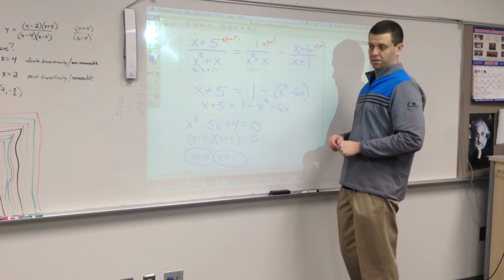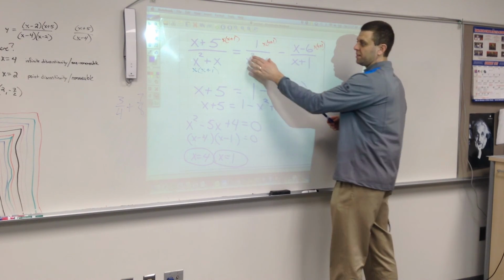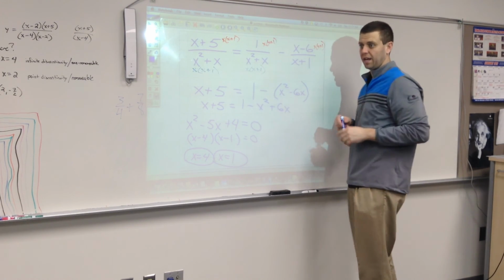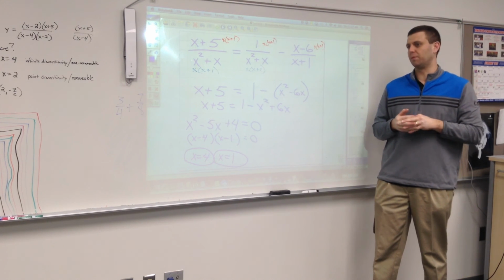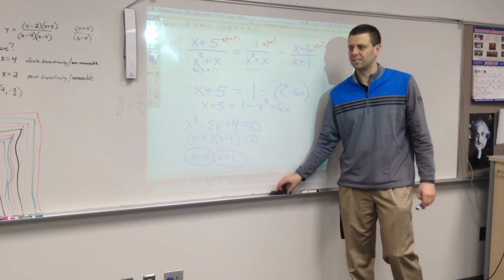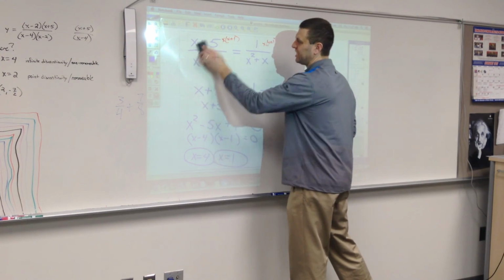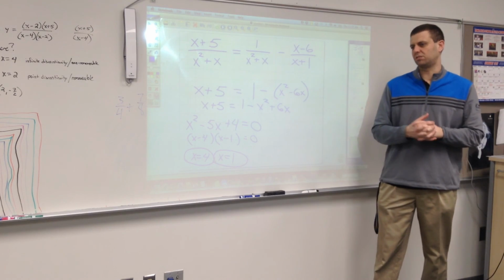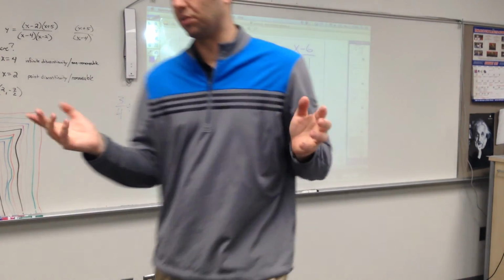It's similar to that. If you really wanted to, it would become kind of an ugly polynomial. If you took this times this, so x squared plus x times x plus 1, and FOILed that out, you could get the right answer, it would just become a really complicated problem. So just try to identify what the least common denominator is, or in other words, what both denominators can easily go into, and then whatever that is, just multiply everything by that and don't cancel stuff. Alright, that's it. Solving rational equations, pretty simple.